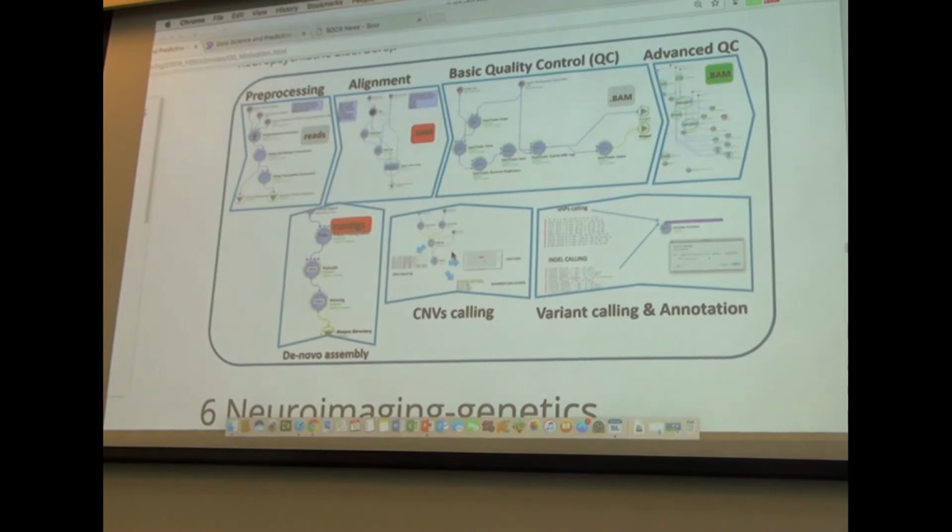These ones do more or less classical genetics interrogation, starting with pre-processing, sequence alignment, basic and advanced quality control, and then a variety of subsequent analytics: de novo assembly, calling copy number variation, and variant calling and annotation. We've developed these modules, and I'll show you how it works in practice.